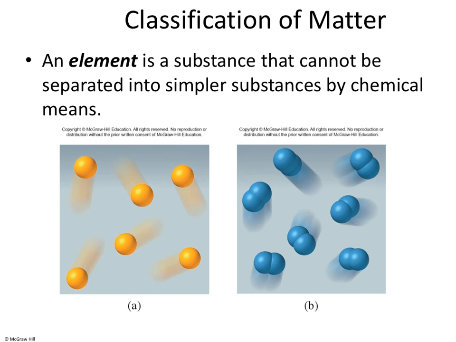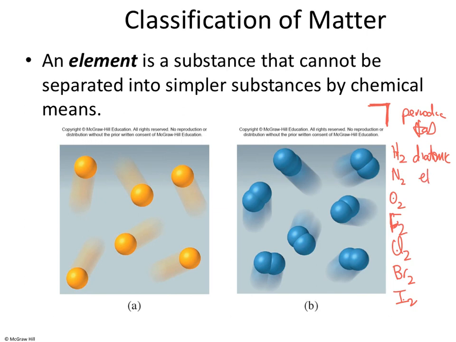A lot of times in your book, you're going to see this as a representation of an element. Now, you do have some diatomic elements. They actually make the number 7. There's 7 of them; you make the number 7 on your periodic table. See if you can see the 7. There's hydrogen, nitrogen, oxygen, fluorine, chlorine, bromine, and iodine. See, 1, 2, 3, 4, 5, 6, 7. There's your 7. These are called diatomic elements.